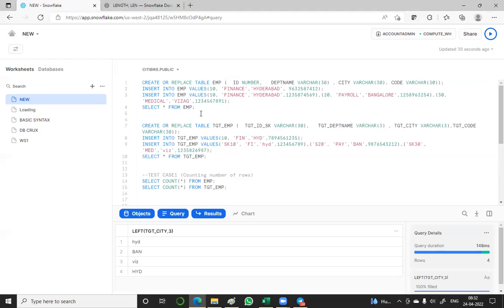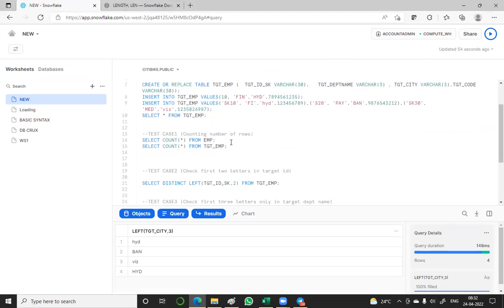I know Murali cannot do, he is on mobile. Yeah, I'll do it later. Okay. This document I will share with you people on WhatsApp.